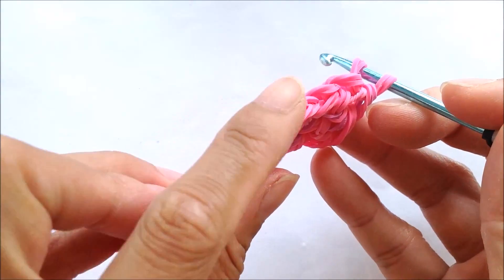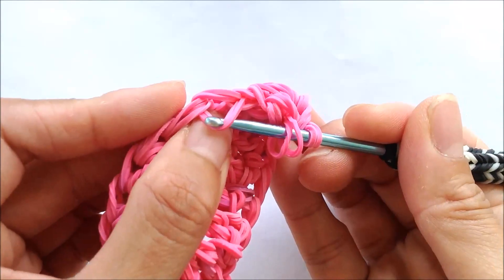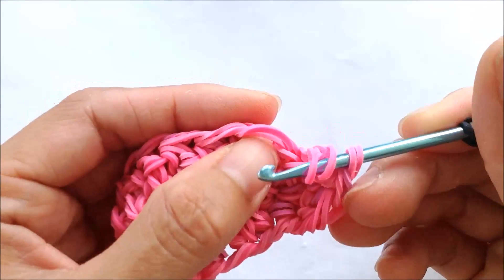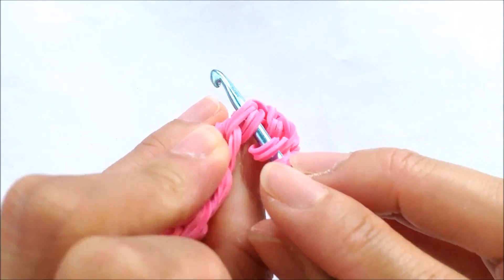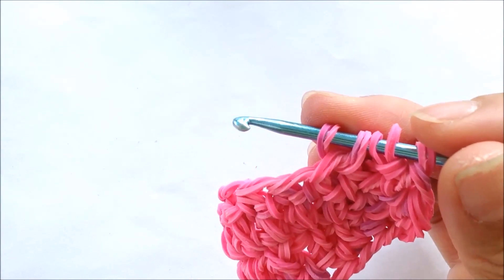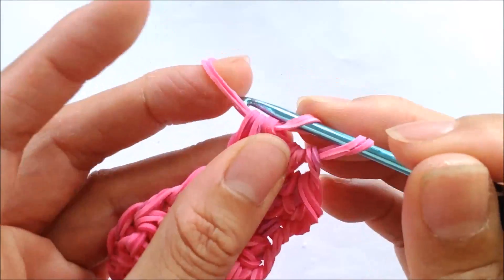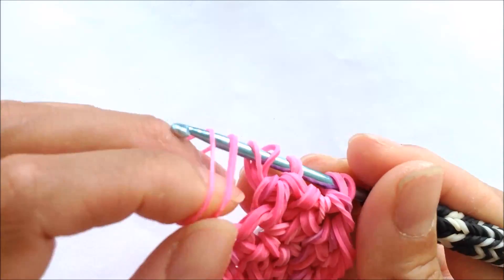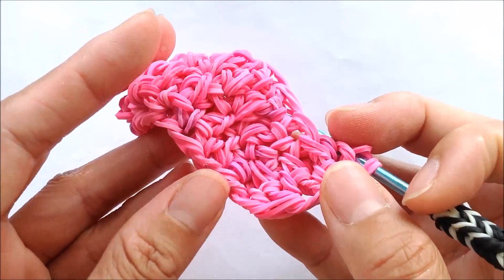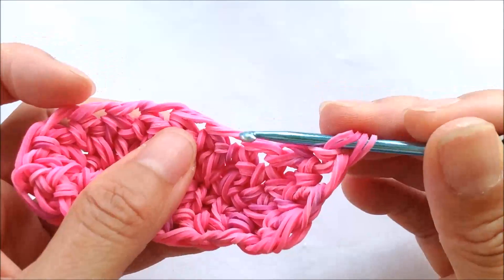If you want the sole of your shoe — the side of it — to show a little bit, and the sole is a different color, then just grab the top two single bands off of the loop and the sole will show for your shoes. But I'm just going to go through all the way through to the bottom, grabbing the four loops and repeating the pattern. I'm going to go all the way around until I get to this side to connect my second row for my shoe, repeating that same pattern going to every single loop around our shoe.